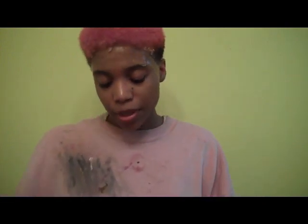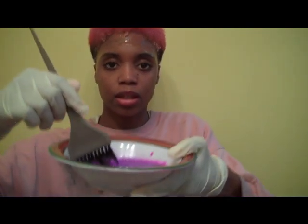A spare towel. I know it sounds silly, but you may need a hand towel because you want to wipe this end off just in case you don't want to do it on your sweatshirt. I don't care, but I'll show an alternative for people who do. So now I am going to take my purplish pink, which is about as much as I can take, and brush it on. I'm going to do the purple here and then the pink here, and I'm going to go in the middle and blend them together so they'll have an ombre effect.